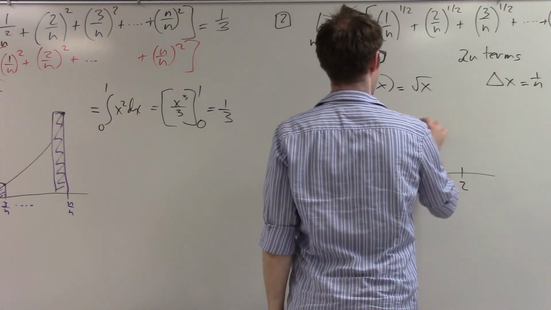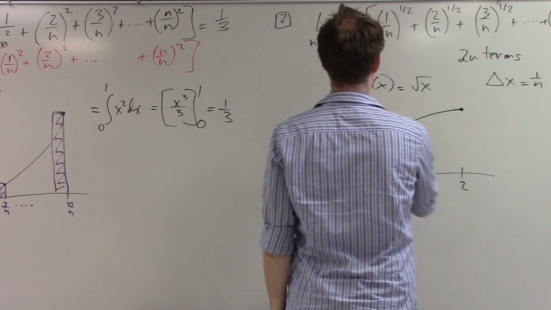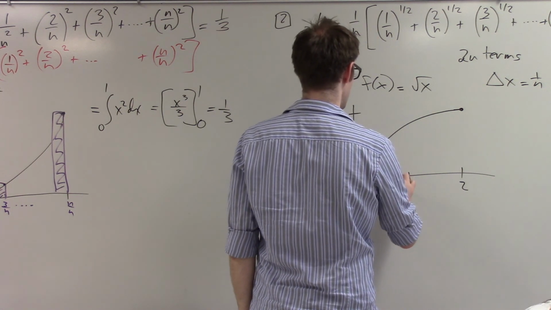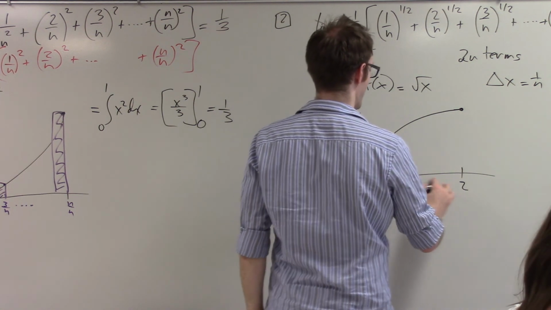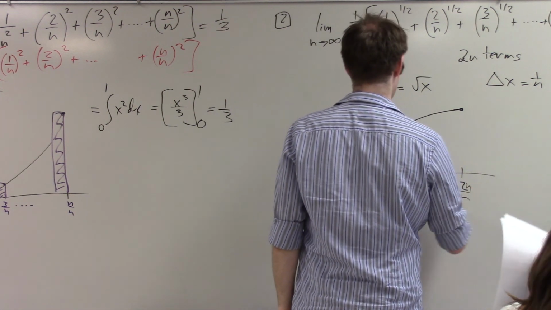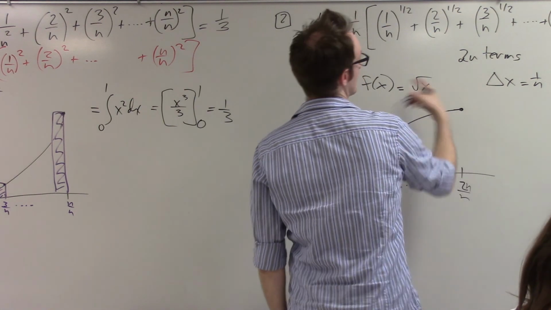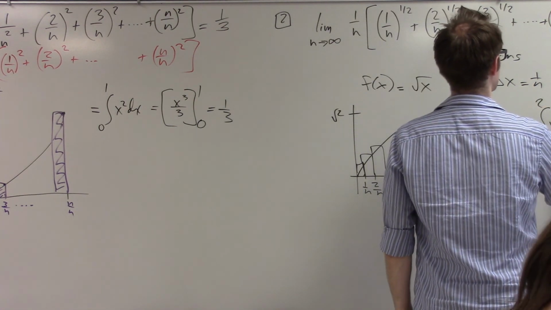So yeah, what we have is something that looks like this, and it's like 1 over n, 2 over n. But now I have, for the first time ever, sort of like 2n rectangles, if that makes sense. And so the answer is, whatever the integral from 0 to 2 of root x is, you have to just do that.